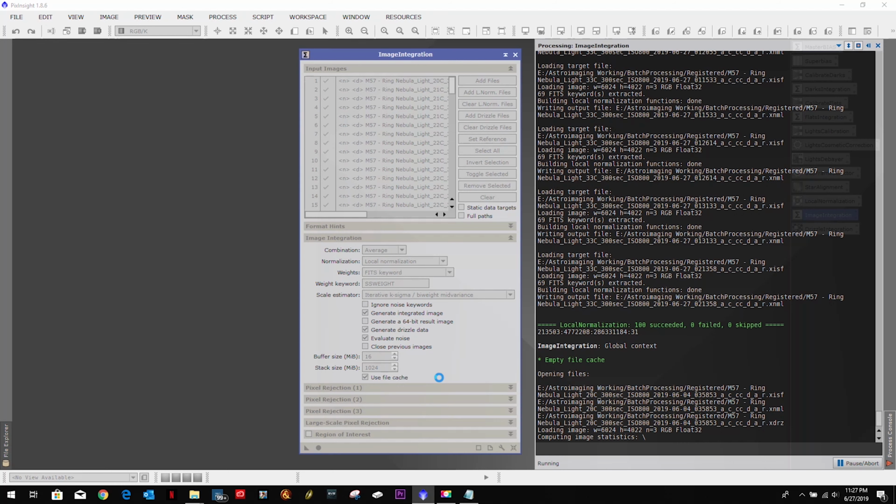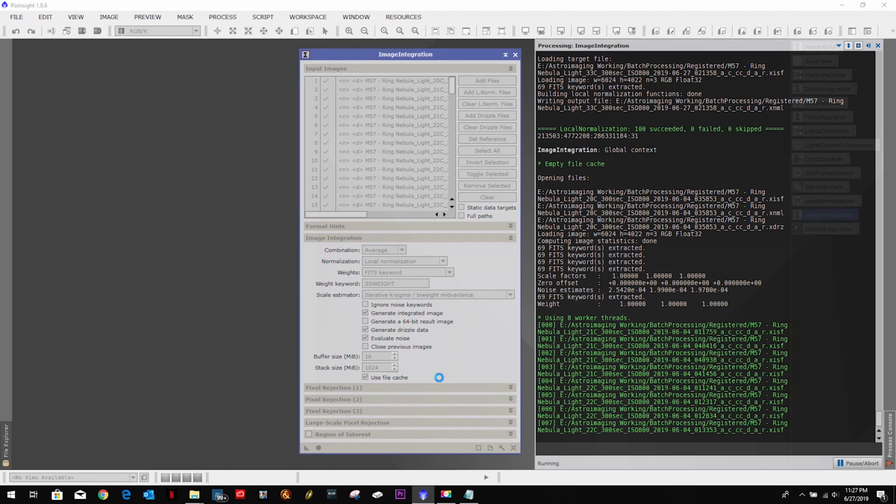Actually, it's 11:30 at night, and when I'm pre-processing, this is one of the things I like to do, since I know the image integration takes forever. Mind you, it's 100 images, so it won't be as bad as if it was, say, an open cluster where I have 480 images, but it does take some time.